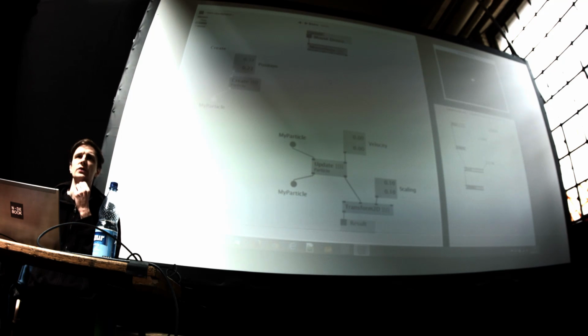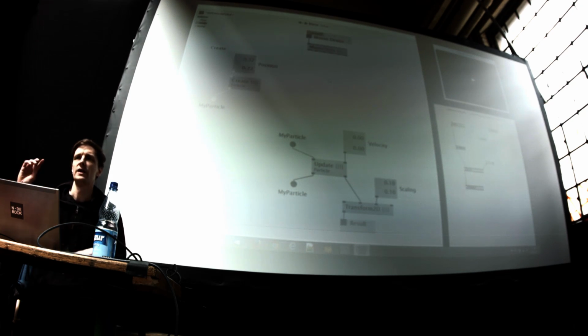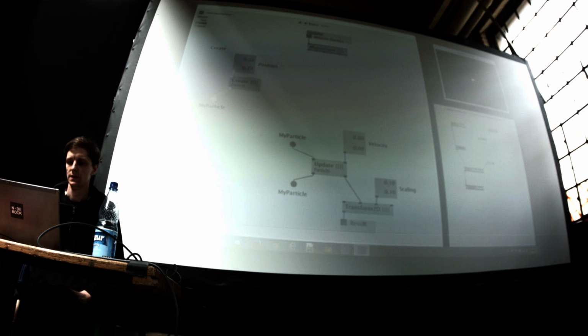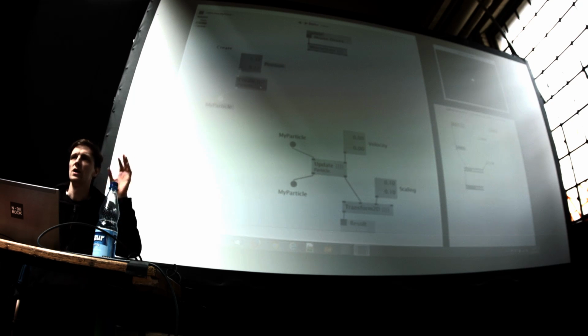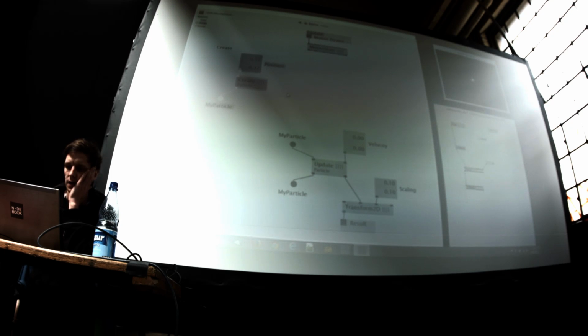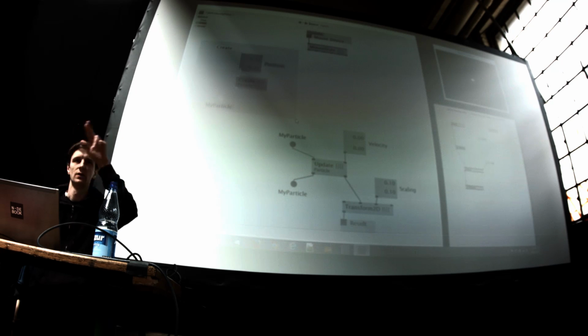Let's say we want to create a particle whenever I press the mouse. So how can I make sure to call this part whenever I press the mouse? I will select the whole create operation.